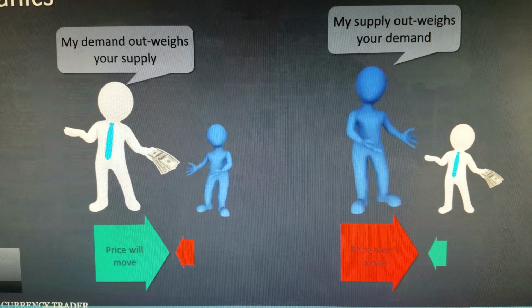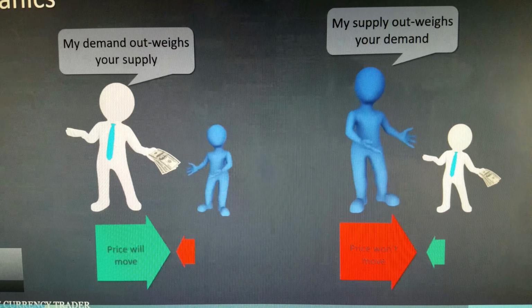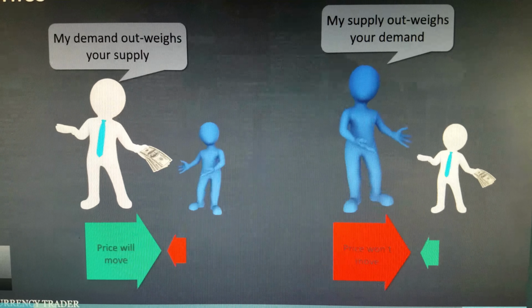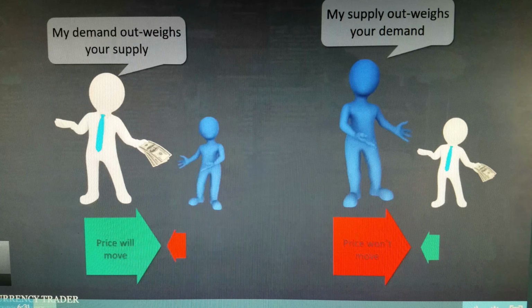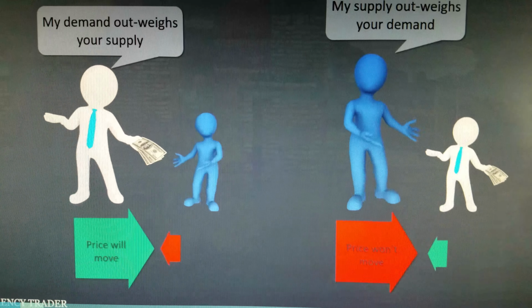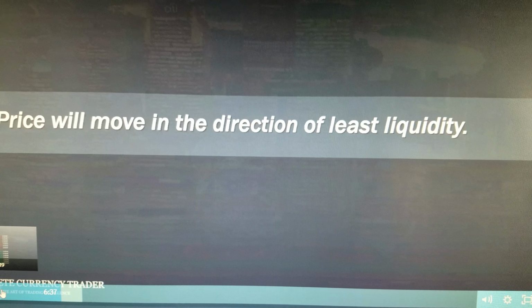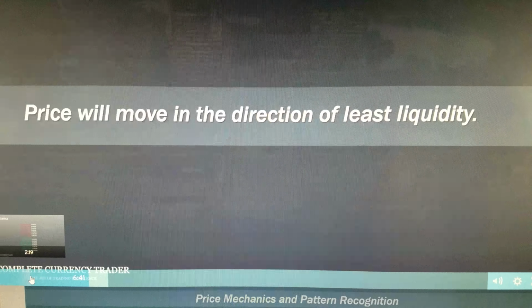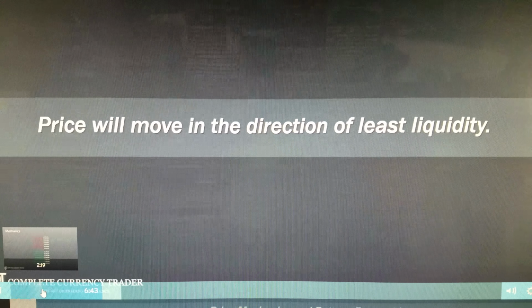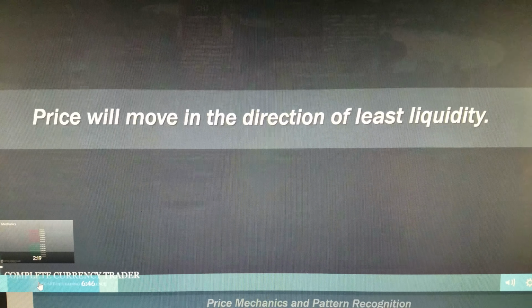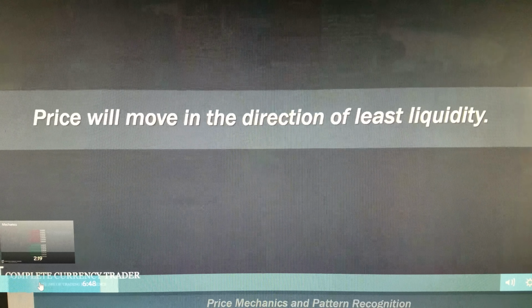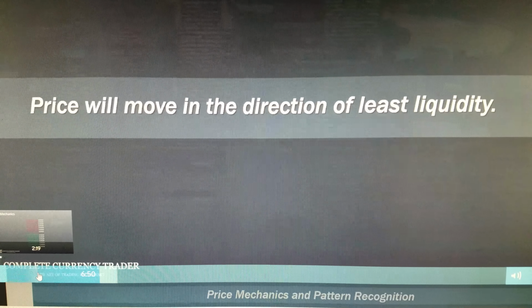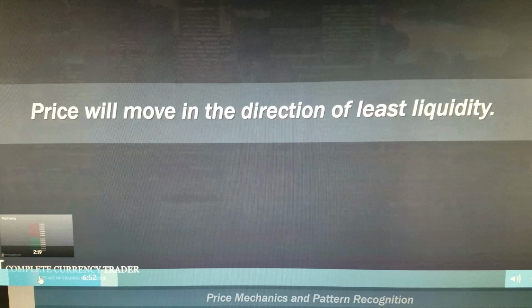It is that interaction between customers and market makers, which is why I've been emphasizing over the previous 3 lessons the importance of tracking dealing desks and market makers. What it's really saying is prices will move in the direction of least liquidity relative to demand. That is a mathematical certainty and it's an indisputable fact, and every economist on the planet will confirm that for you. It is just basic market mechanics, and this is where it gets really interesting.